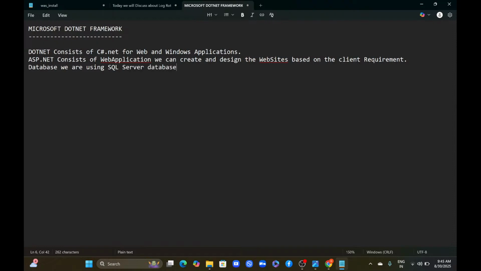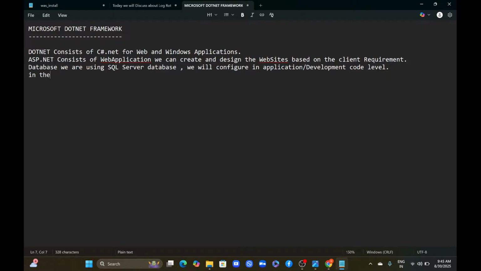We will configure it at the application or development code level.